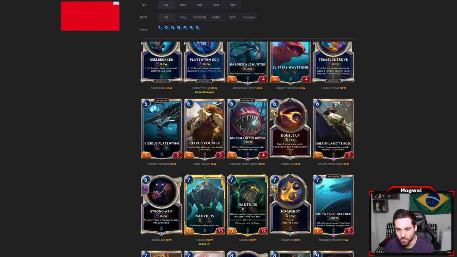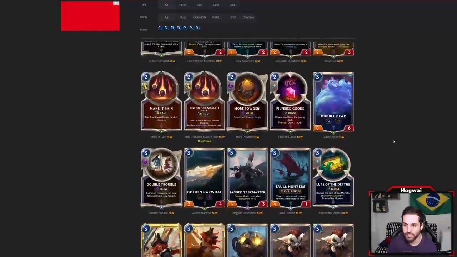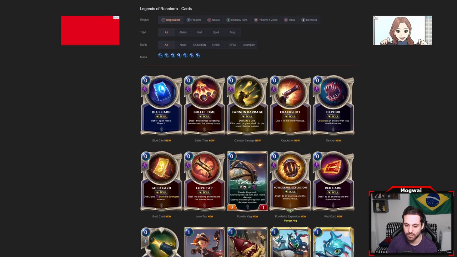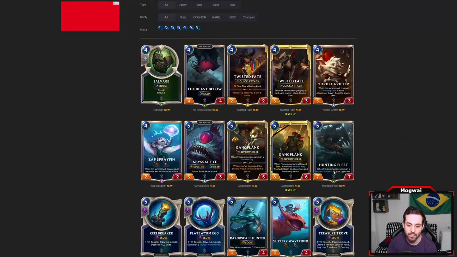As we go onwards, we see Devourer of the Deaths. This card is really cool. 6-mana 4/4 with deep play, generating a skill, which is what this little circle means. Obliterate an enemy with less health than me. This is the skill right here, in case you're wondering. Devour. Obliterate an enemy with less health than me. This is super cool. I love the design.